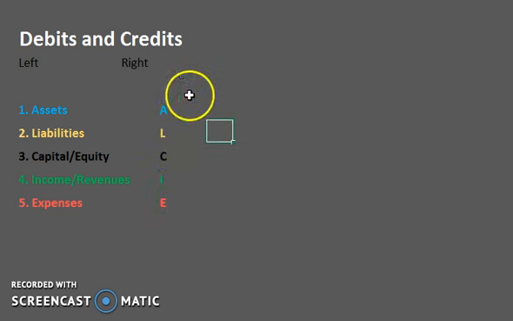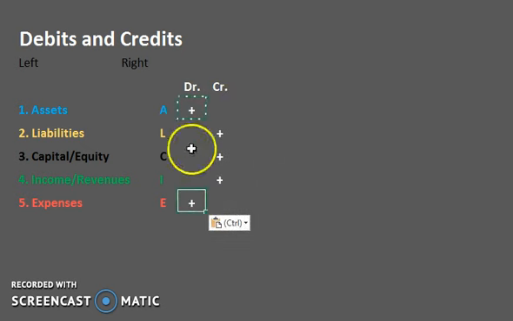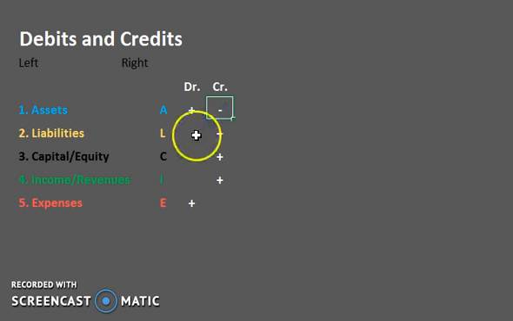We have ALCI, and we need to know whether or not each piece is an increase or a decrease according to the debit or credit. The best way of remembering this, I have found there's several different little ways of doing it, but my favorite way has been pregnant Elsie. Now, this is Elsie, and Elsie is pregnant, so I will type on her protruding belly using plus signs. There we go. There's her protruding pregnant belly. And I'm just going to fill in those empty spaces with minus signs. There. So as you can see, this lets us know if the asset is increasing, we have to debit it. If it's decreasing, we have to credit it.